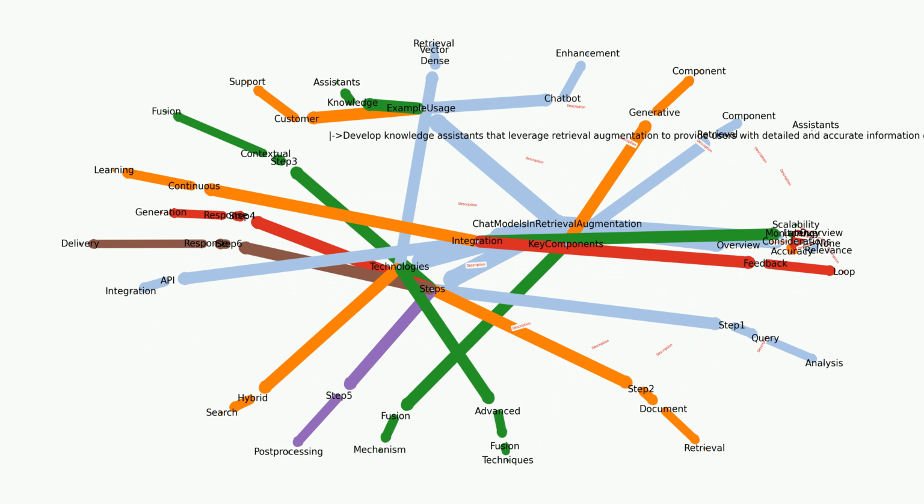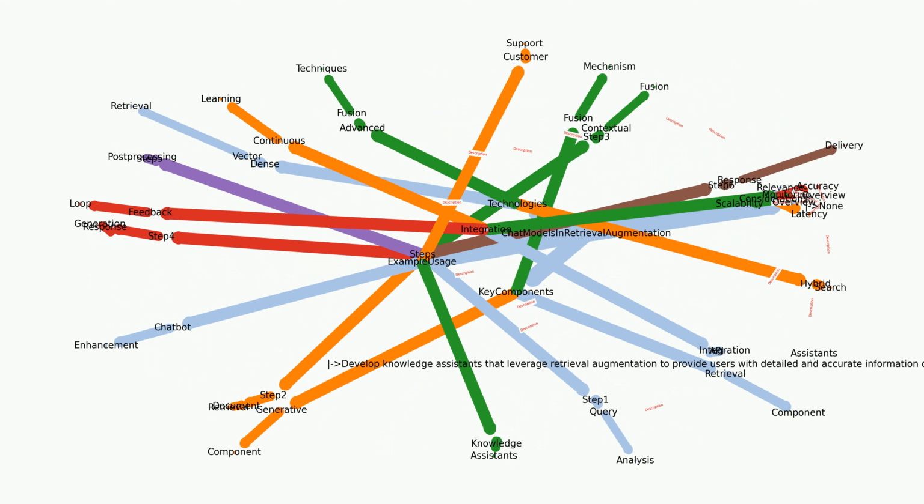Capabilities. Scalability. Description. Design the system to handle high volumes of queries and large document collections without performance degradation. Accuracy. Description. Continuously evaluate and improve the accuracy of both retrieval and generation components to maintain high-quality interactions.